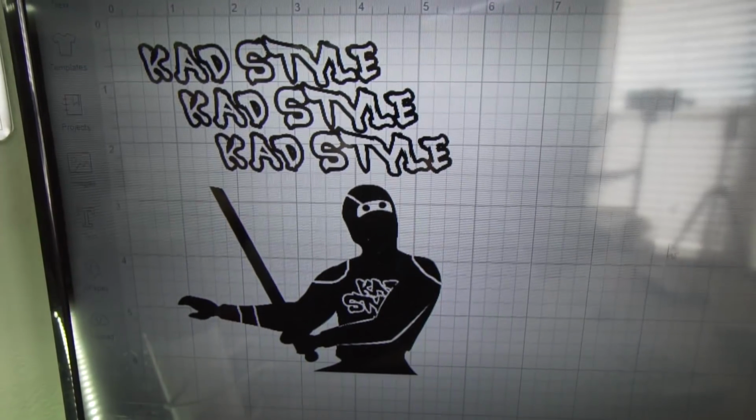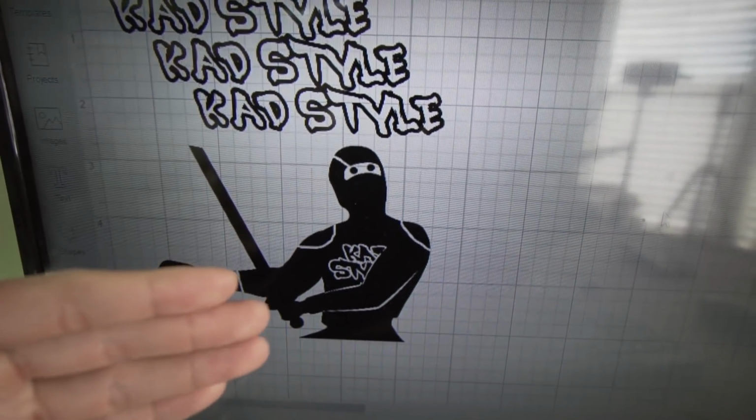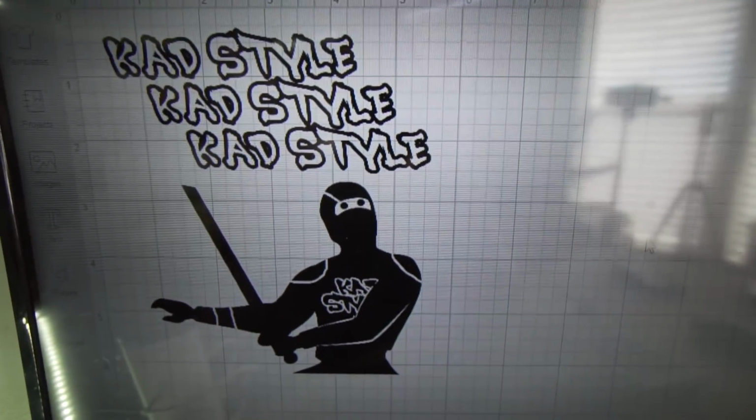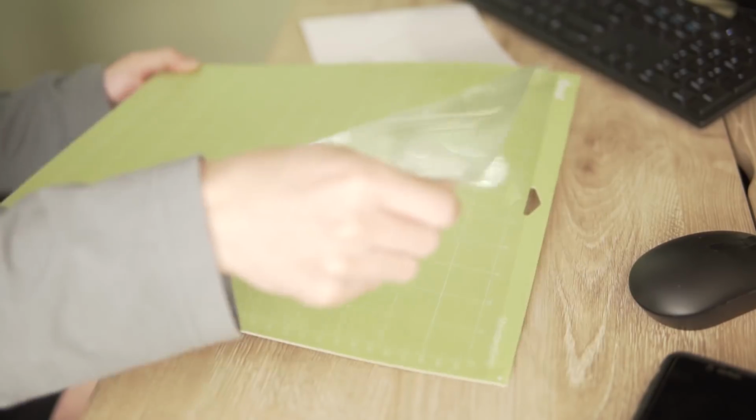Let me know what you guys think. Is this sick? It reminds me of Deadpool in a way, but it's just sick. Okay, I'm going to stop talking, I'm going to start cutting this right now.